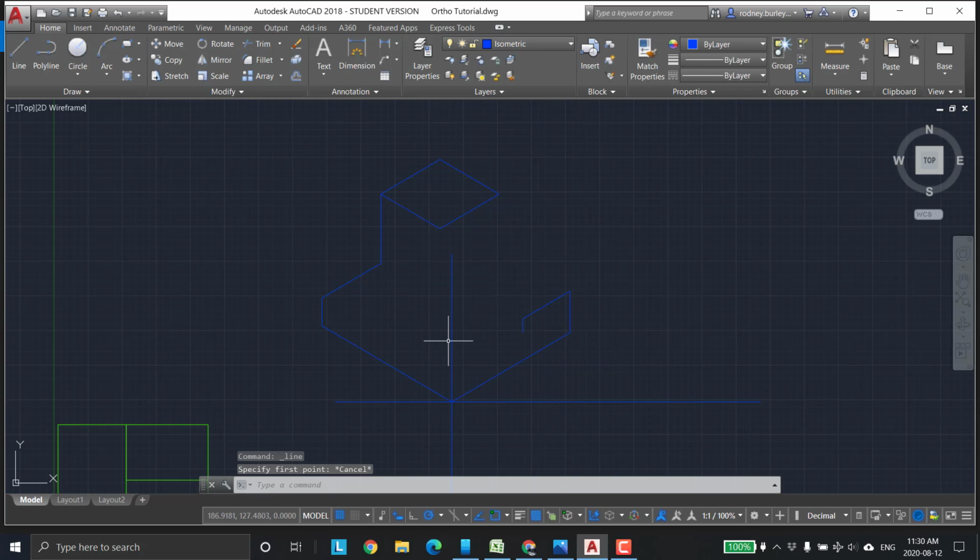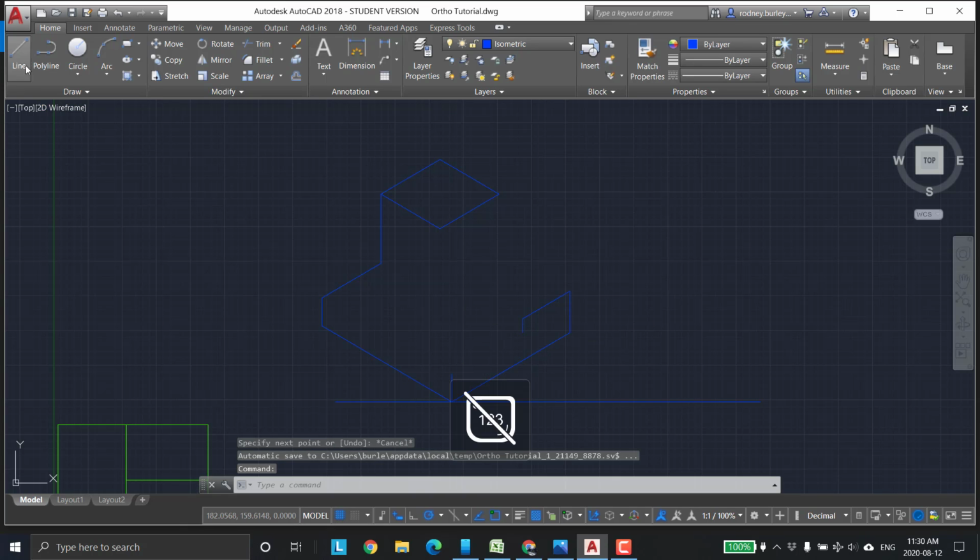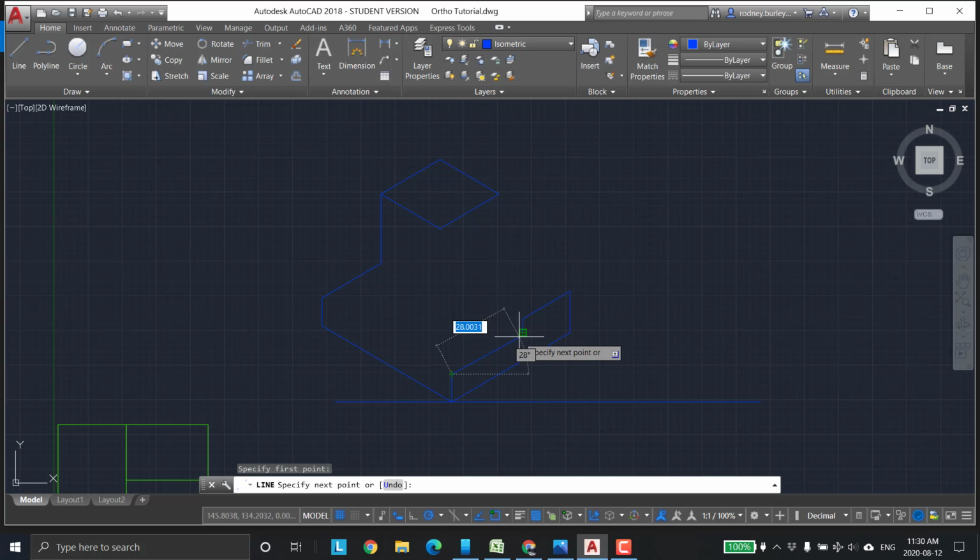I'm going to go and I'm going to delete this guy, delete him. I don't need him any longer, and I'm going to bring this one from here up 10, and then I can just draw the lines straight through like that, back. Okay, and then now I can draw a line from here down to here, and oops, and a line from here down is going to be 20.